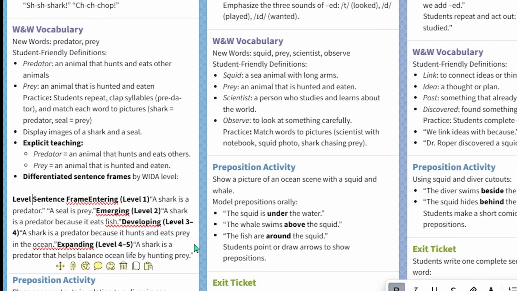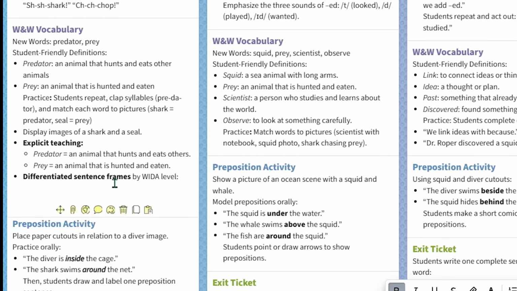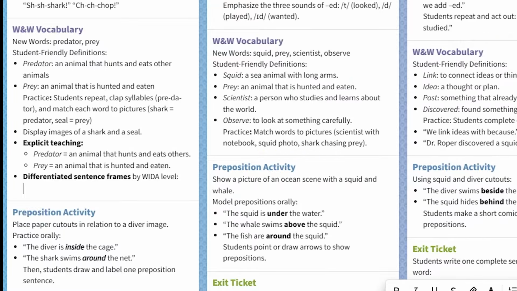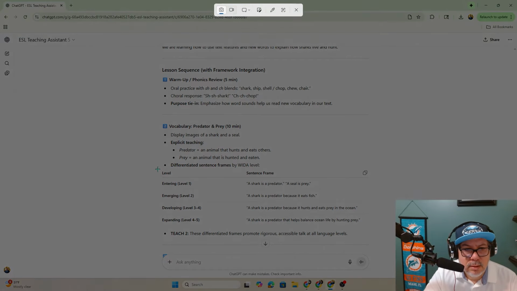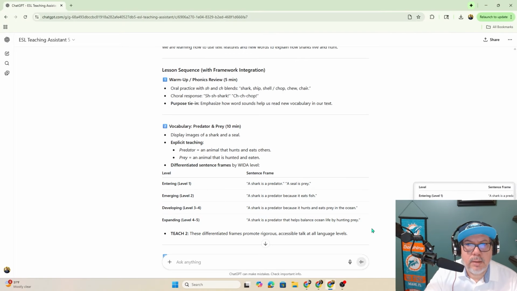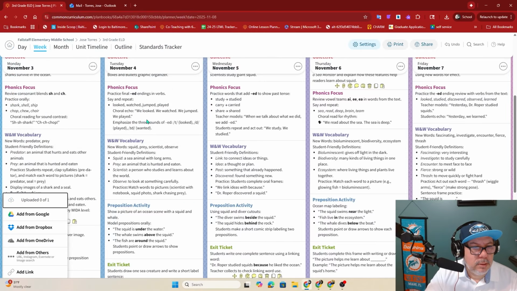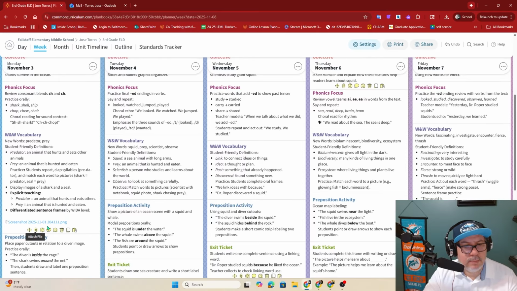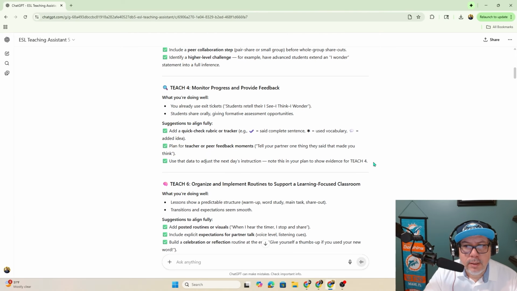What I can do is, I can't use the table because it looks awkward. I guess I can't import the table itself. So I'm going to delete the table there and go back to my table here, and I'm just going to take a screenshot of that. Screenshot this, and then import that, and it'll be down here. Now I have that screenshot uploaded, which gives me the table, and I could just print that separately. Now I'm going to take the suggestions for Teach 4, and you see what I'm doing with this.